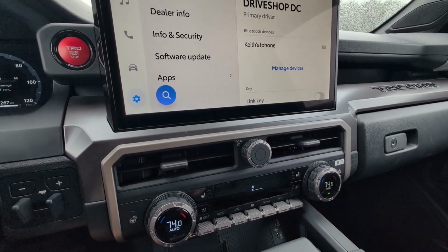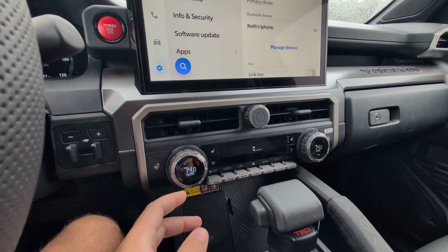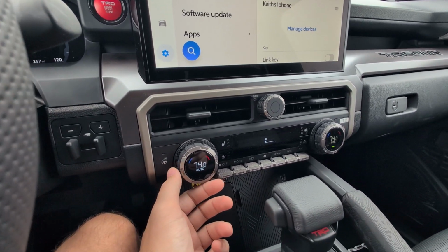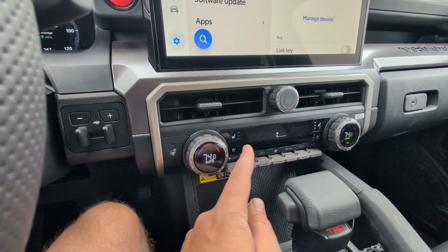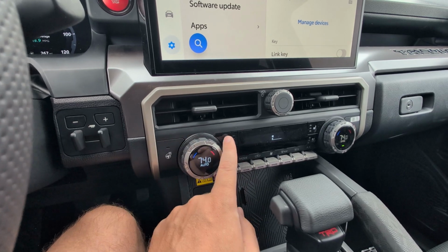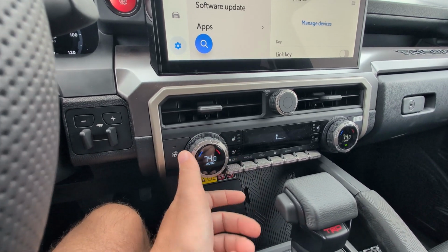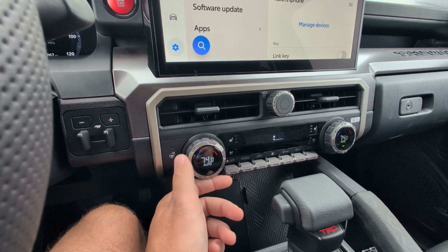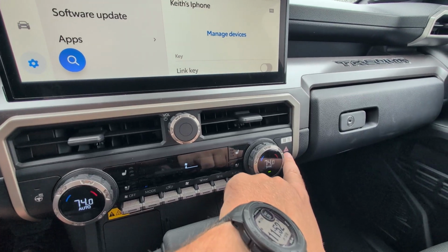Coming down from there, you have your volume controls, a nice big knob right in the center, and your vents. HVAC controls are all buttons, which I like. Over to the left, you have a heated steering wheel button, but everything else is in the center. Both the driver and passenger get 3 levels of heated or ventilated seats that'll light up red up here, blue down here. The temperature is displayed in the center of these 2 knobs, which you can then sync. The hazard button is located over here.